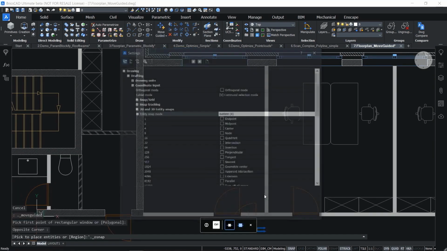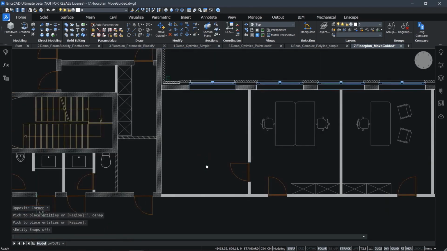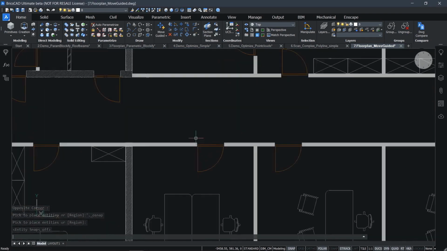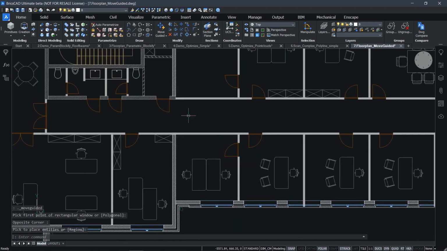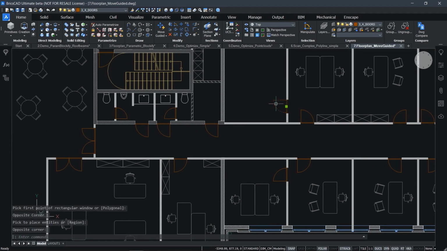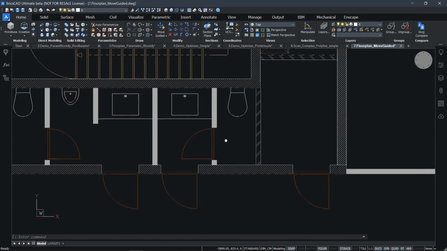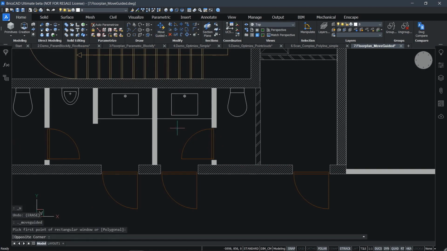So it allows users to select, again, the detail and move it to another location. As you can see, it's not only moved, but also the wall at the original location is nicely healed. This maybe seems trivial, but it's not. Because if we would just simply select a door and delete it, we can see that nothing really happens. So it's just polylines, hatches, there's no magic there, no features, it's just plain 2D geometry. So Move Guided actually allows you to regenerate and heal these original locations in a very fast way.